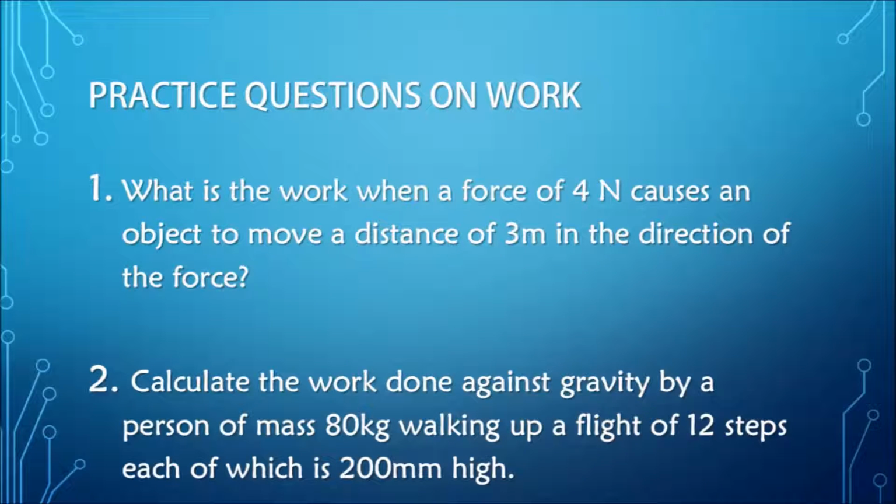Now here are some practice questions on work. So what is the work done when a force of 4 newtons causes an object to move a distance of 3 meters in the direction of the force? Calculate the work done against gravity by a person of mass 80 kilograms in walking up a flight of 12 steps, each of which is 200 millimeters high.